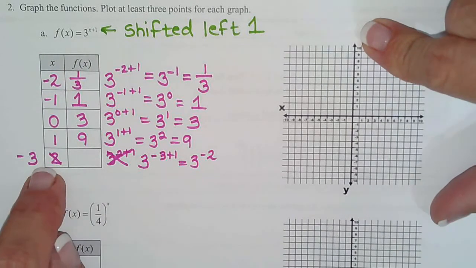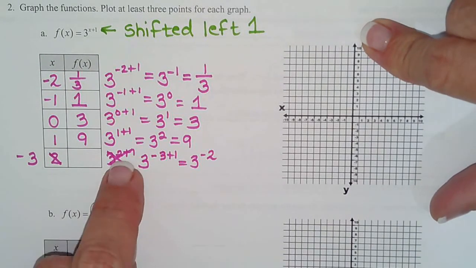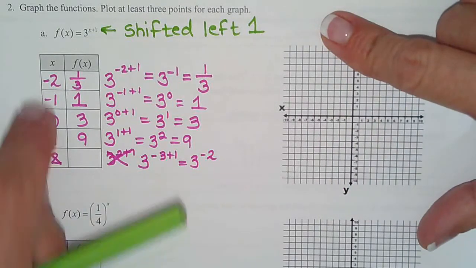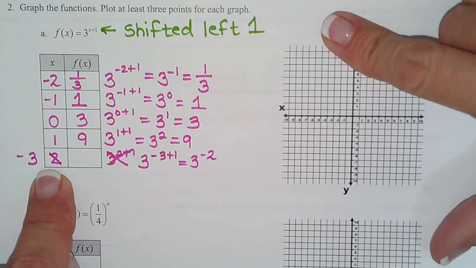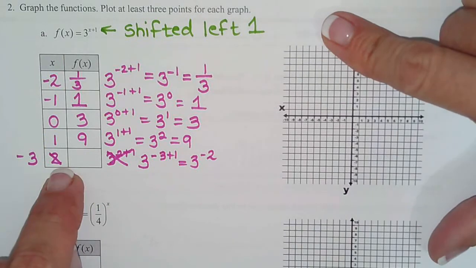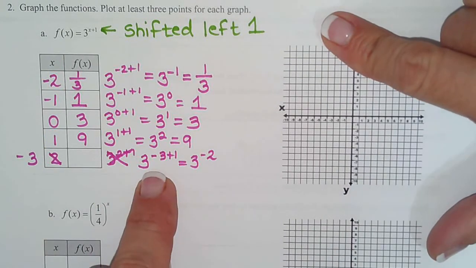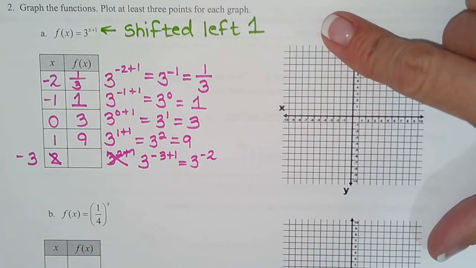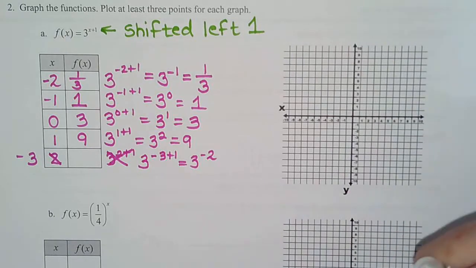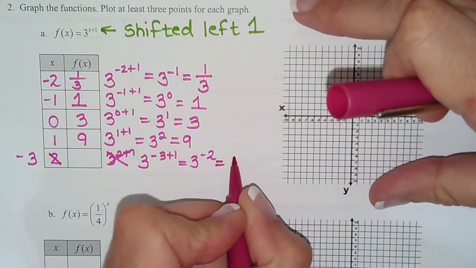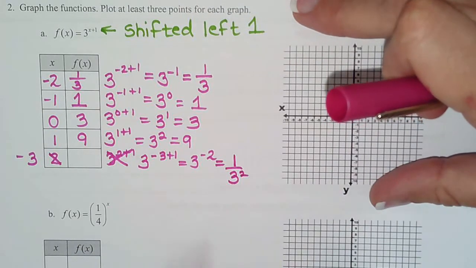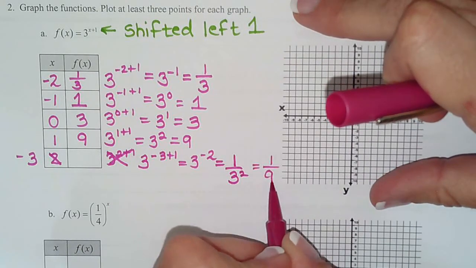We put in our standard table, -2 to 2, but when we went to plug in 2, it was going to be 3 to the third, 2 plus 1, which is 27, which is off the graph. So then I went on the other end and thought, okay, I'll add 1 to that. So our new x is -3 instead of 2, so that looks like 3 to the -3 plus 1, which is 3 to the -2. Who remembers what that is? Flip the base to 1/3, and then the exponent becomes positive. So 1/9.